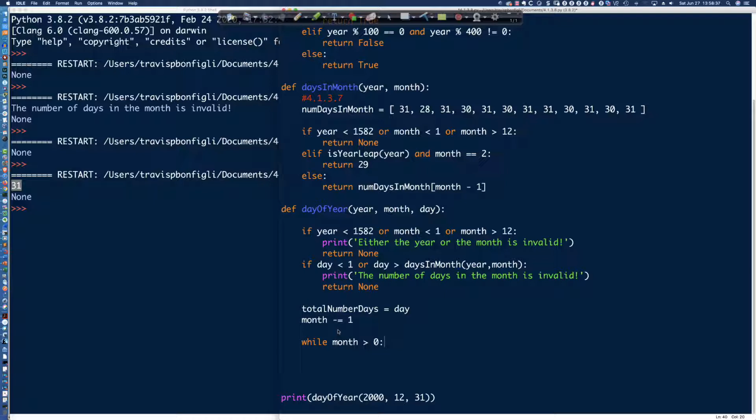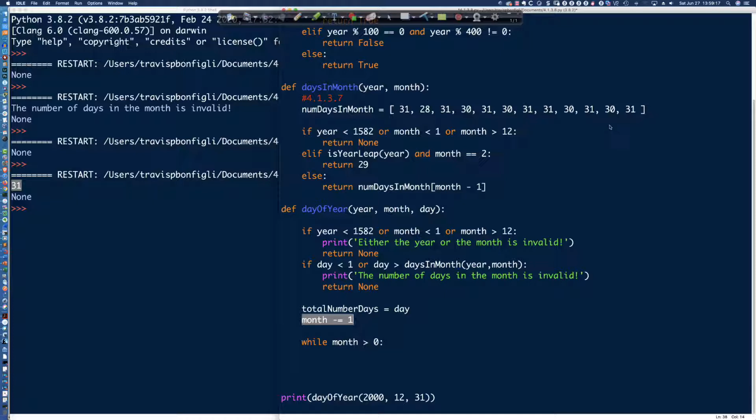Because we want to say while the month is greater than 0, because if it's 1, which means January, then when we decrement the month here, there's no need for me to go up into this list and try to pull things out. If the month is January and I'm trying to count the total number of days in the year for somewhere like the 15th or the 16th, I've already got that. I've validated it and I have the value right there, right? So we would decrement the month. It would be 0 at that point. And then there's no need to loop through all the other months.